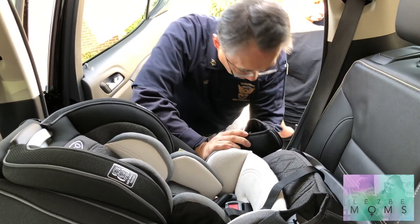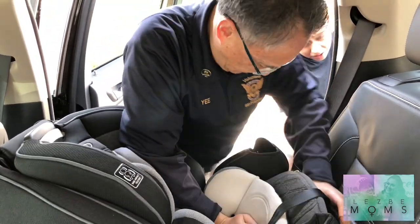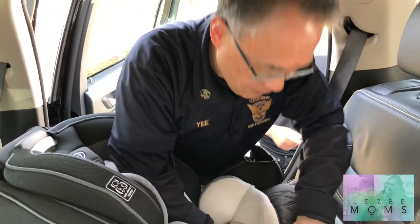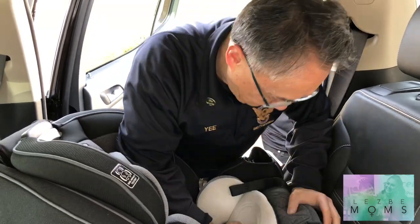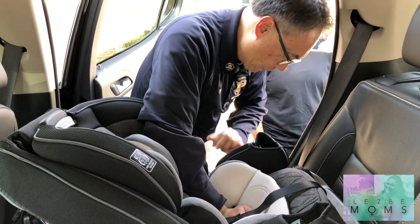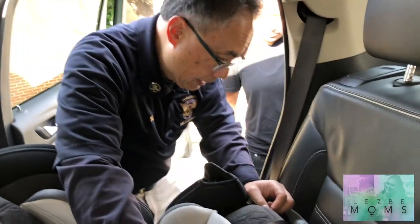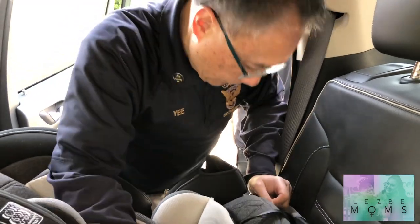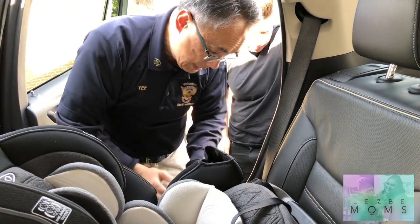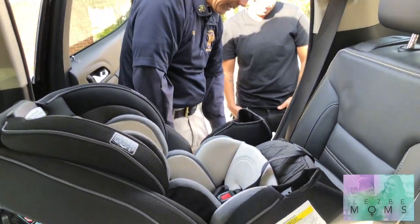Sure. Let me do it. Because it tightened on its own. Does it have one on that side too? No, it's only on one side. So sometimes what you want to do is get this down as much as possible. If you can push it down the middle, another easy thing to do is rock it side to side, but don't rock it too much on one side, otherwise it won't be level. Oh, this is tight. Let me see. Feel it. It doesn't move an inch. Yeah, it's really tight. So that's a proper install.